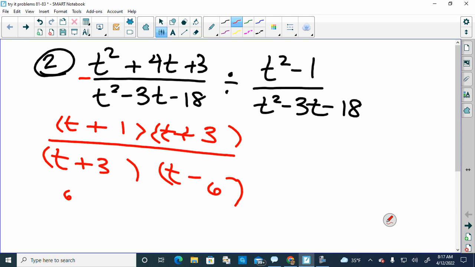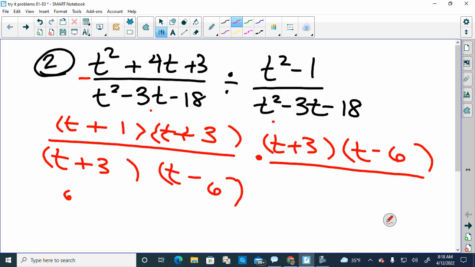Now if you noticed, this one and that one were the same, so really it was already done for you as long as you did that one. Okay, so keep, not, flip. This answer right here gets written at the top. We have different signs, and the 6 goes behind that one. So a t plus 3 and a t minus 6. That one was the top. This one goes down to the bottom.